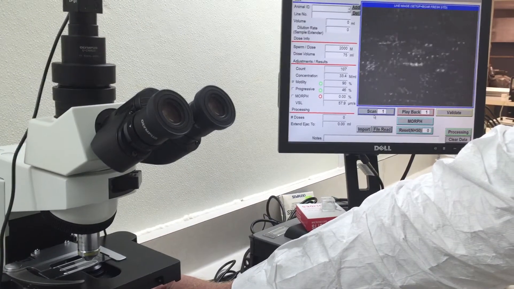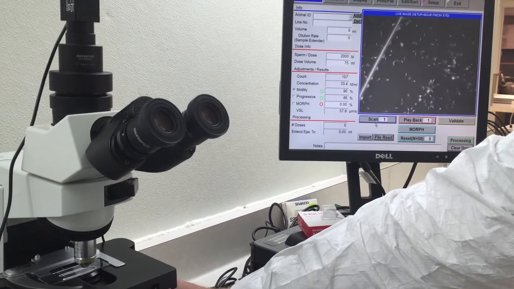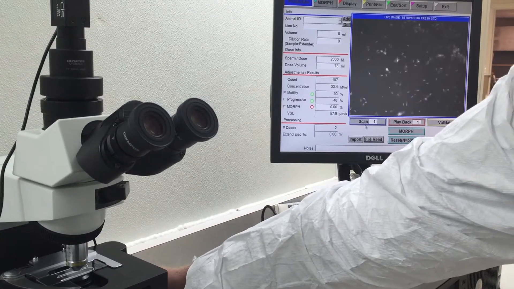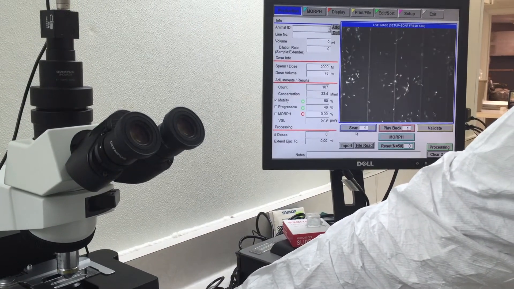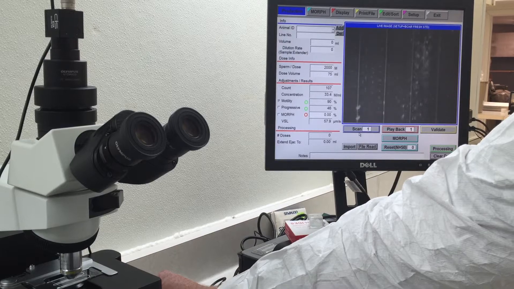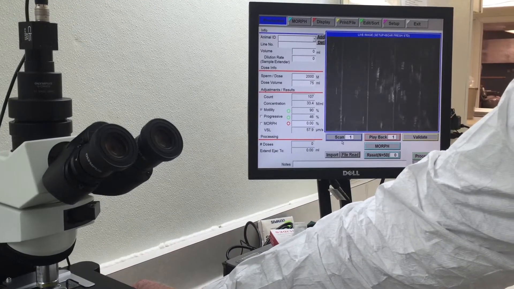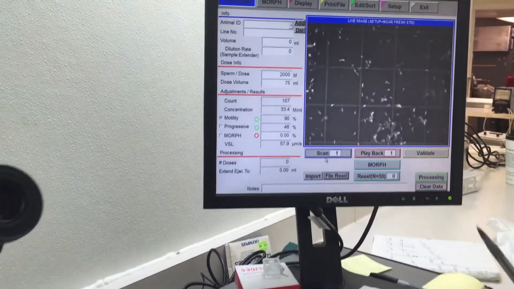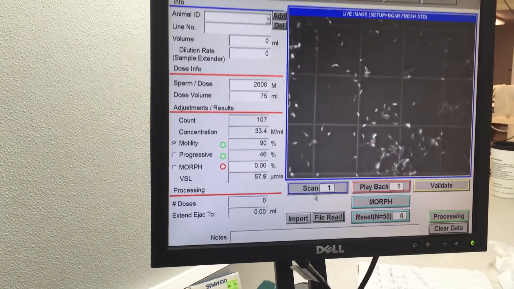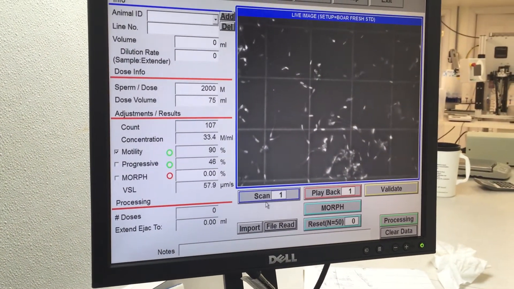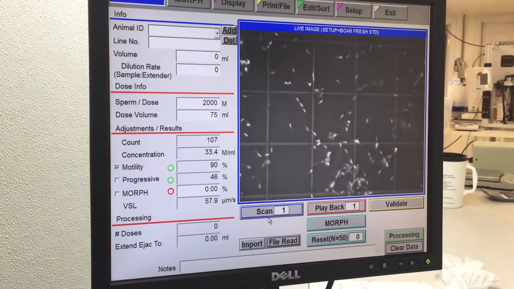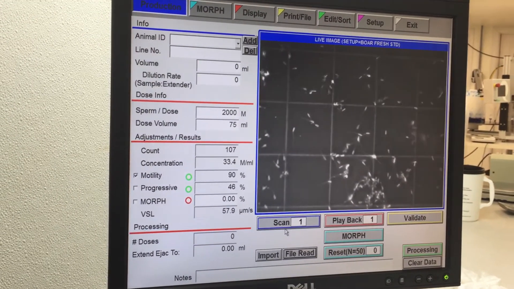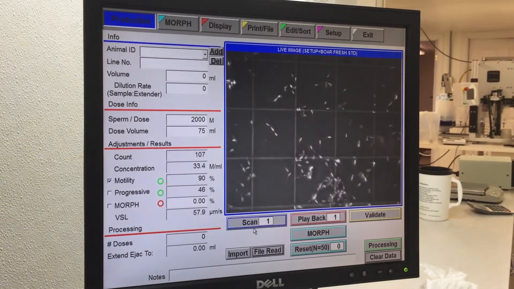Now if we move to the center of the slide, we'll find the grid lines. Now we'll get the grid lines in focus. We're still getting a fair amount of movement. We need these cells to hold relatively still so we can count them. The best way to stop the motility is to heat the slide to a higher temperature for a couple of minutes. The cells will basically dehydrate enough to stop moving so we can count them. I'm going to take the slide off and put it back on the slide warmer.